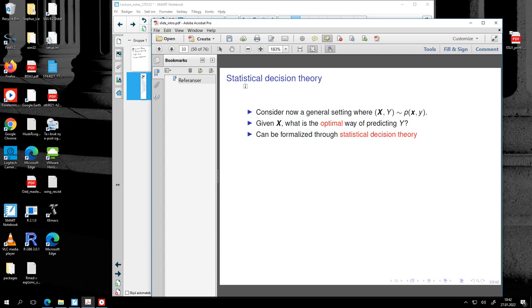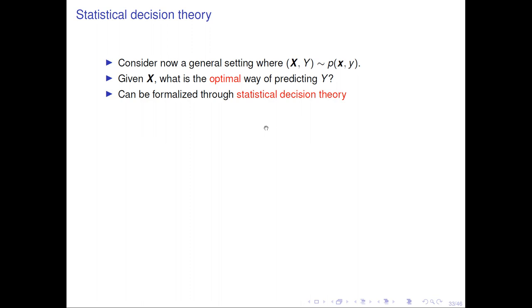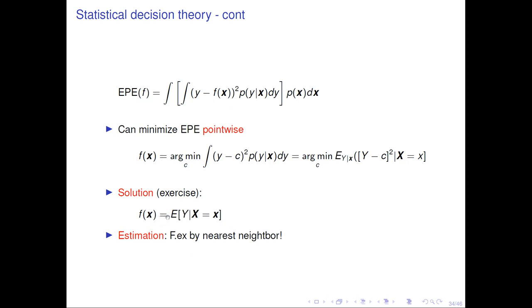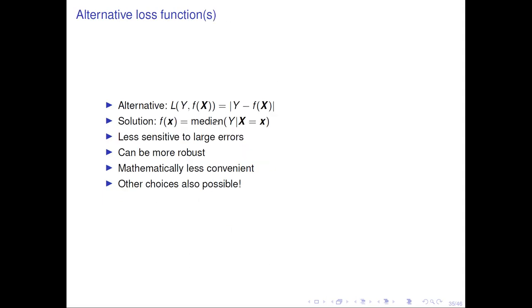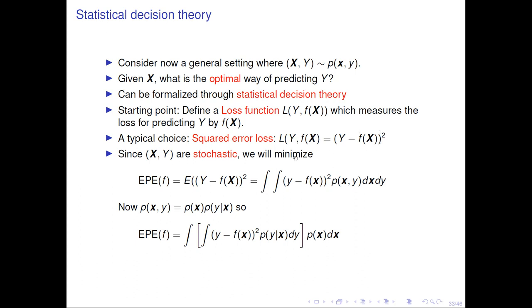Okay, but then I'll just use this presentation a little bit. So what we have now shown is essentially this. And there are different ways of estimating that conditional expectation. As we have seen, it could be by linear regression, it could be by the nearest neighbor methods, and so on. This was when we had this specific loss function, this square error loss. So that's a specific choice that we make.